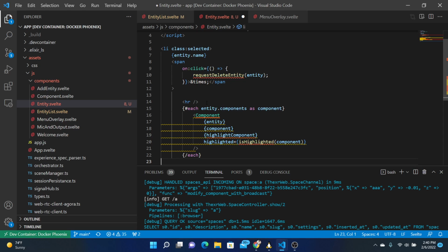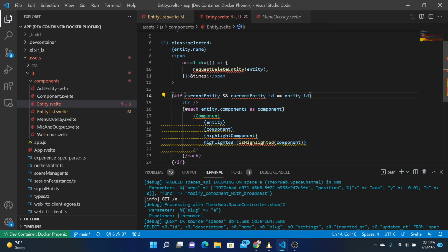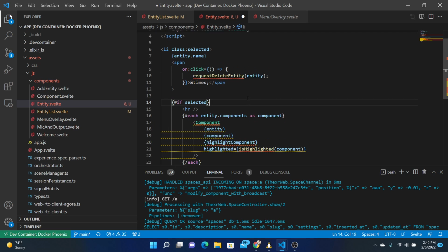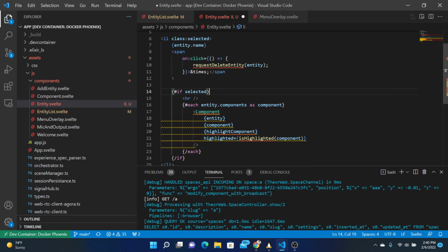Oh, no, we do need to know. Okay, no, sorry. And we can just do if selected. If selected, that's when we show the components. Otherwise, just style that. Then we display the component.